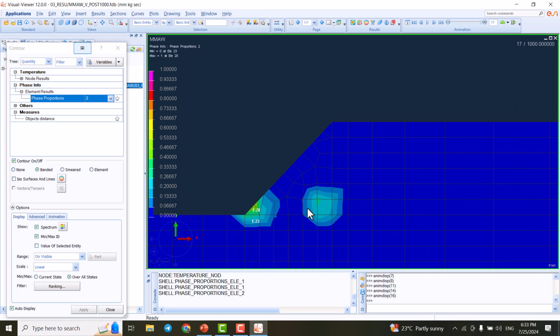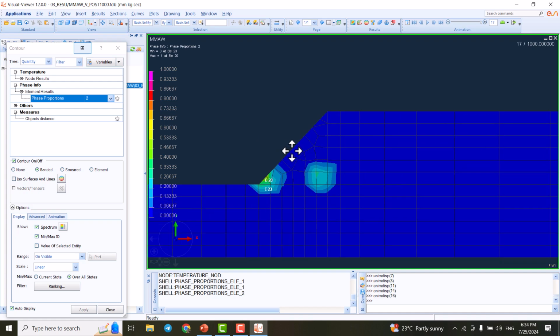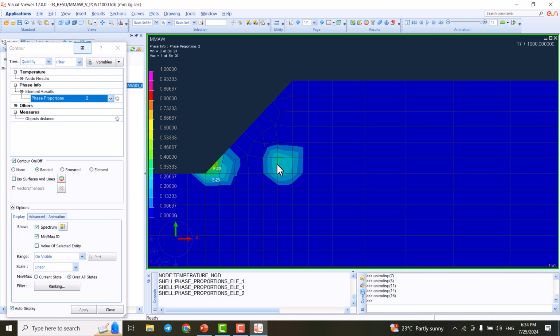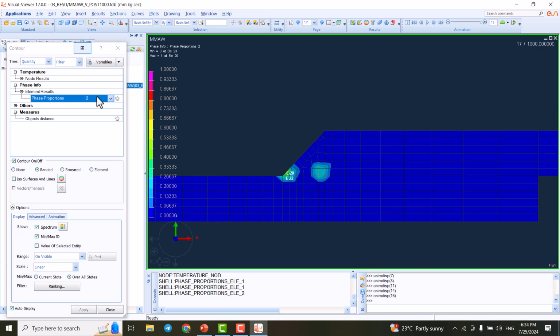Yeah, so as we see, very little filler metal is left in the base metal here and here. So this one is 0.3, the proportion of the phase that remains. So it means that the process parameters were not bad. It's kind of acceptable, but needs to be modified in order not to have any filler metal left.